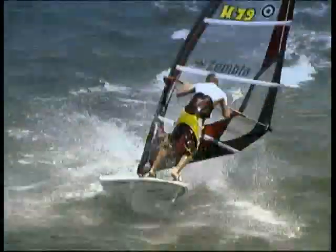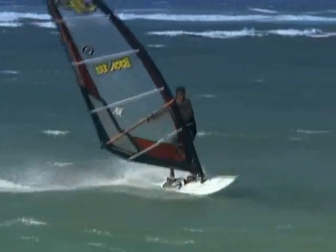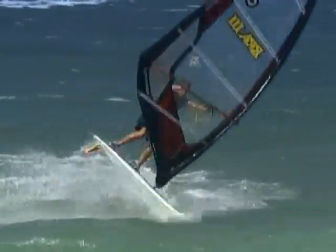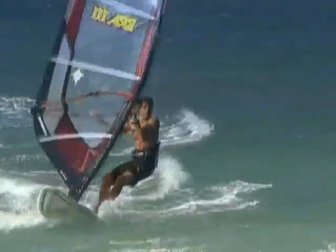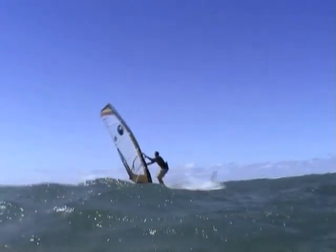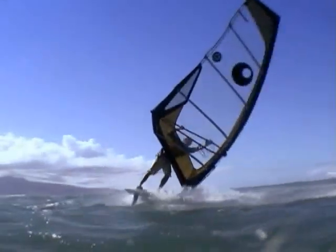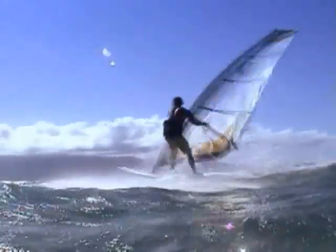The flacker is a 360 sliding trick, which is finished off like an upwind 360 after popping the board from a downwind position. Get a wide grip on the boom. Veer off the wind, almost onto a run. Start sheeting the sail out and bringing it across your body. Pop the board out of the water, extending the rig forward on a straight front arm and kick the tail downwind.